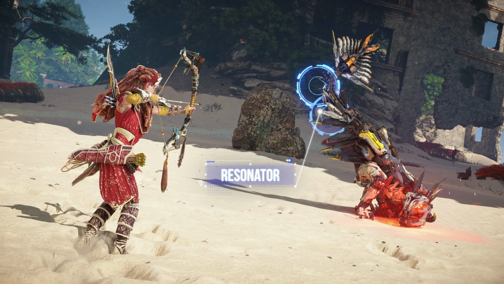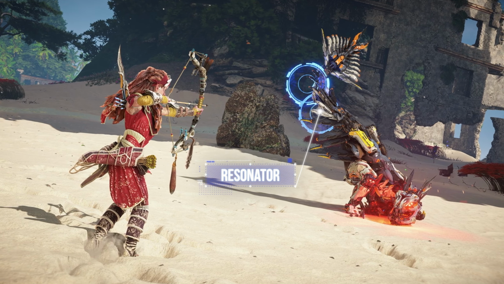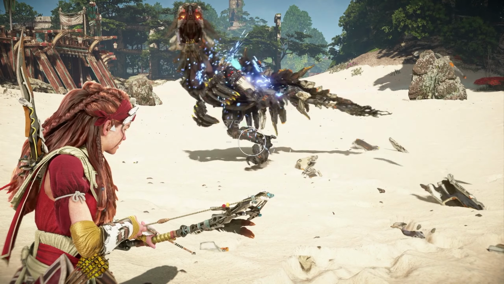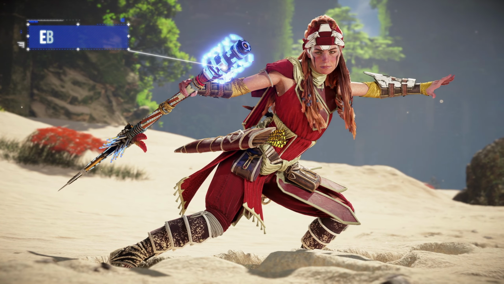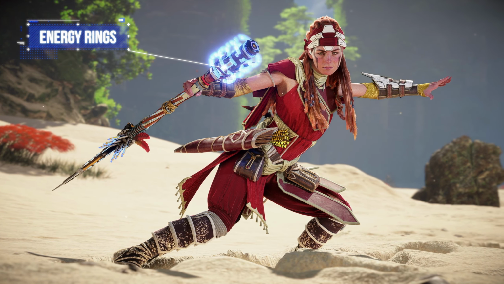Resonators are temporary energy points that can be attached to enemies with a heavy attack while having full spear energy. The energy point can then be triggered to inflict some solid damage. To use Resonators, you'll need the Resonator Blast skill unlocked from the warrior skill tree. Once unlocked, Aloy's spear will have the potential to build up energy. Energy levels are represented by the rings at the spear's base, which automatically fill after each successful melee attack.